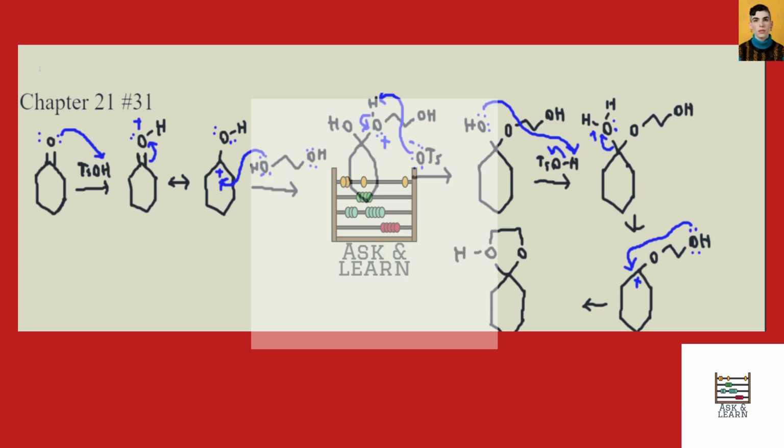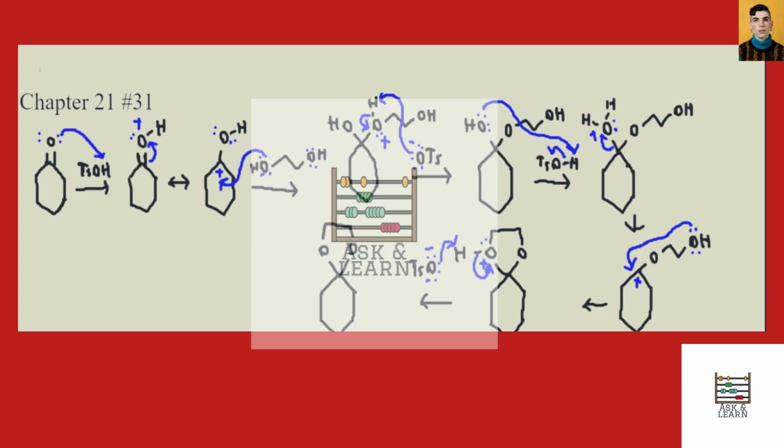There's still a hydrogen here. And so, of course, this needs to be deprotonated. And again, we can call on the conjugate base of the tosic acid that we formed a couple steps ago to come and grab that hydrogen. These electrons will revert to the oxygen. And so there we go. That's the formation of our acetal. So after that deprotonation, we have our acetal product.